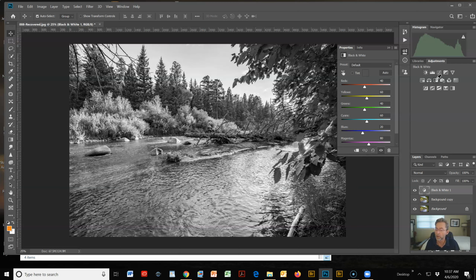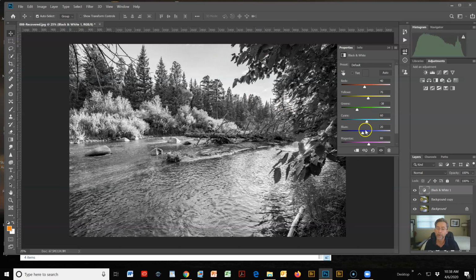For example, we can lighten and darken specific colors within the image based on these colors we have on the screen here. So for instance, if I wanted to make the leaves on the trees a little darker, I could just go in and darken the greens, and you'll see them darken down some in the picture. Now there's also a lot of yellows in the image, so you can adjust the yellows here as well. You'll see it affects some of the green too, because they do have yellow as part of that coloration. And I can make the bushes jump out over there on the side a little bit more. Okay, so the green a little darker, the yellow a little lighter.